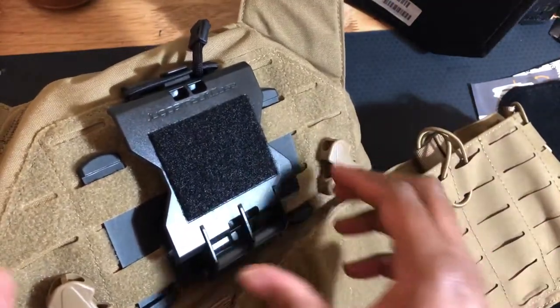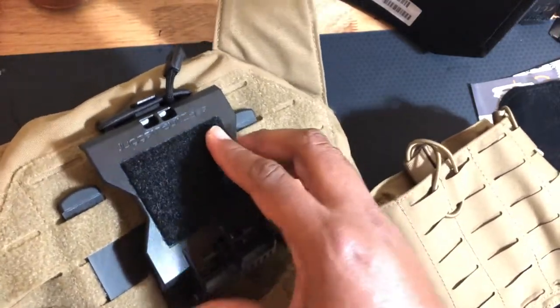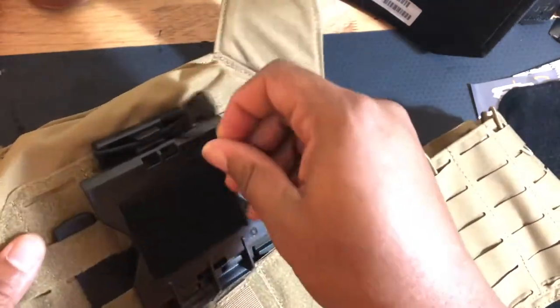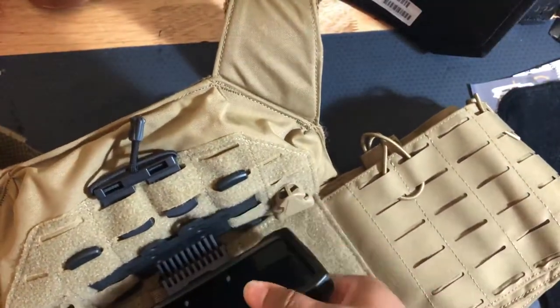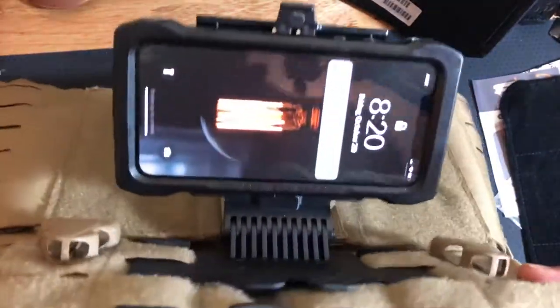It might be different for other plate carriers. Side to side isn't that bad, but there's definitely enough room for some play to take place up and down. And there you go. So it would be on you like this.